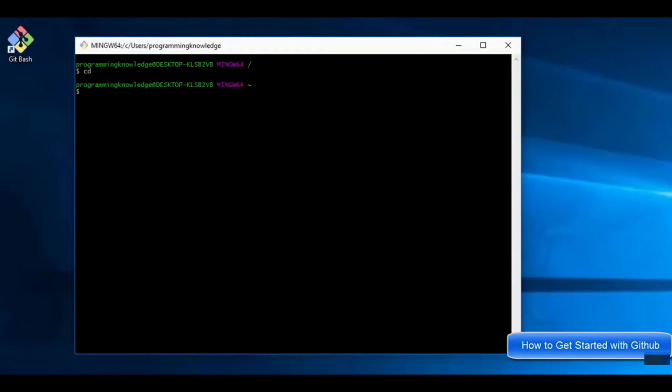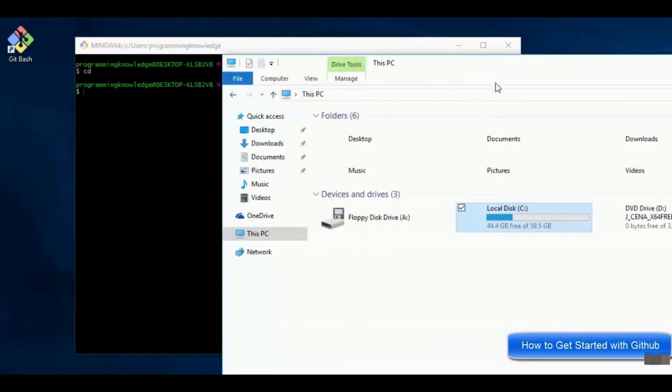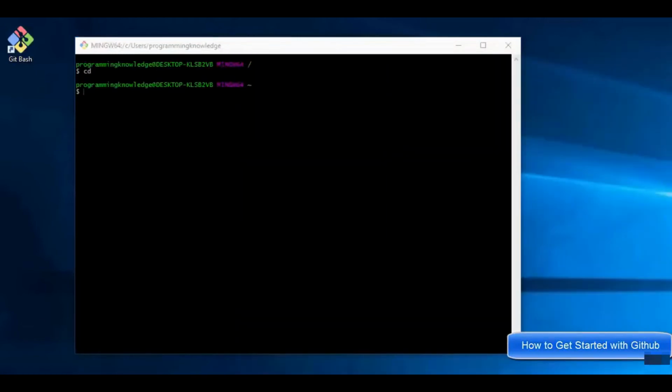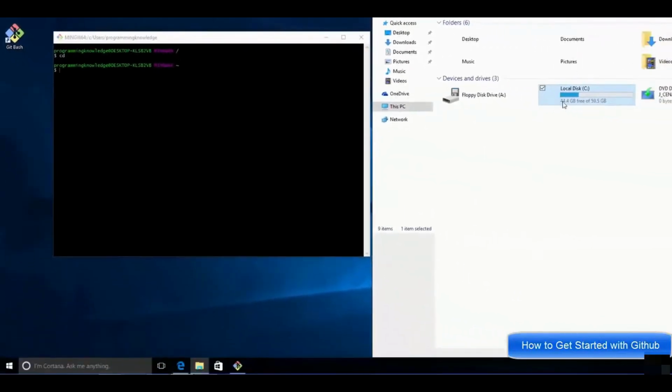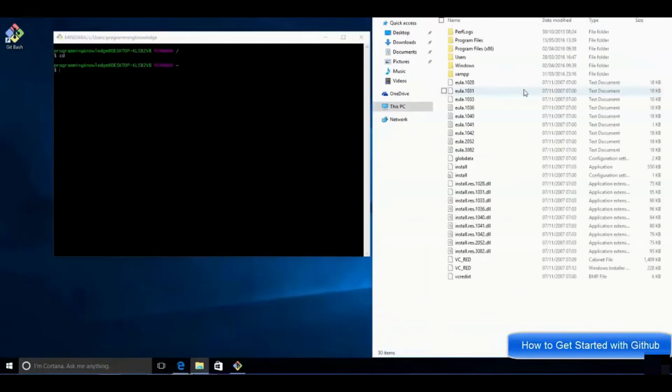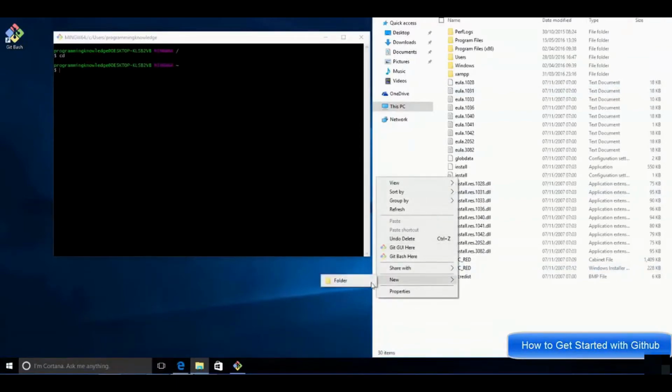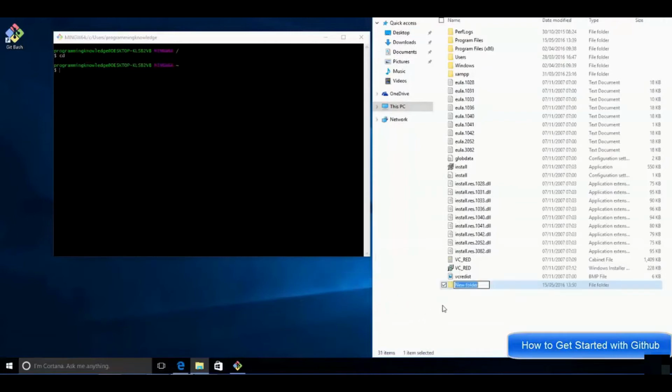So you can create directories, or you can create files or anything here. Okay, so for example, this is my folder structure, and I want to create a new folder here. So what I will do is I will just create a new folder, and I'm going to name it git.